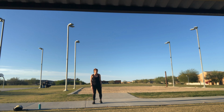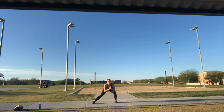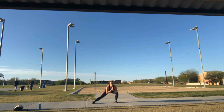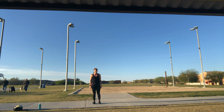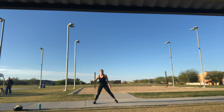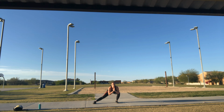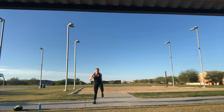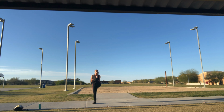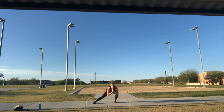I'm gonna show you what that looks like on this leg. Remember, when you're squatting out, you're pushing the booty backwards. You don't wanna injure yourself, so you're pushing that butt back, your knees behind your toe. So you're ducking low into that squat, butt back, push up, kick forward, and squat back down. You got it, okay. Rest period's over. Let's start. Squat low, butt back, come up, and kick. Squat low, come up, and kick. Squat low, butt back, knee behind the toes. Come up, and kick. You got 10 more seconds.